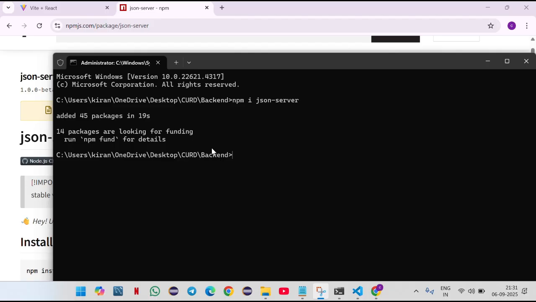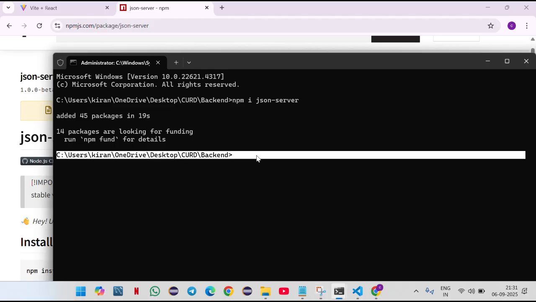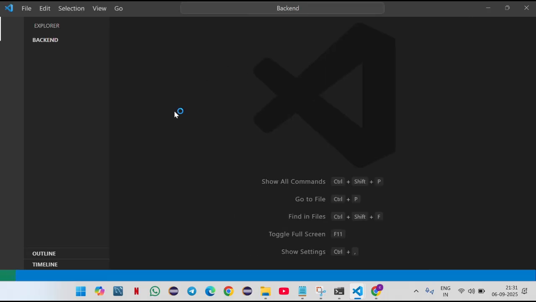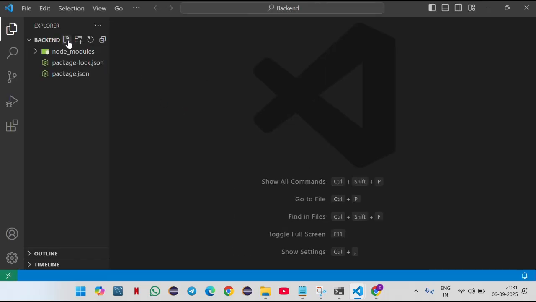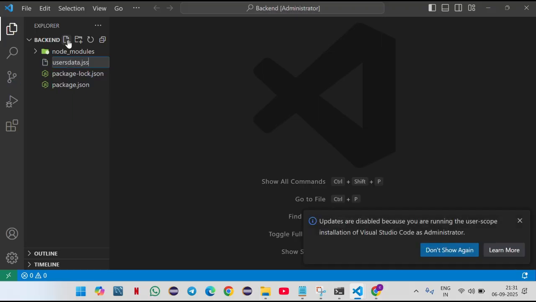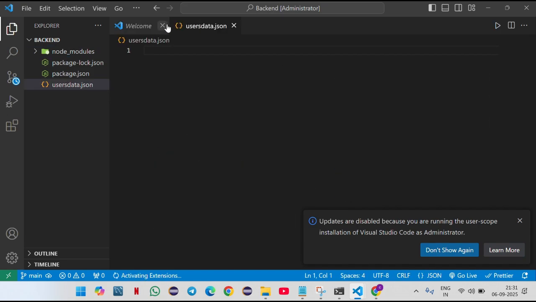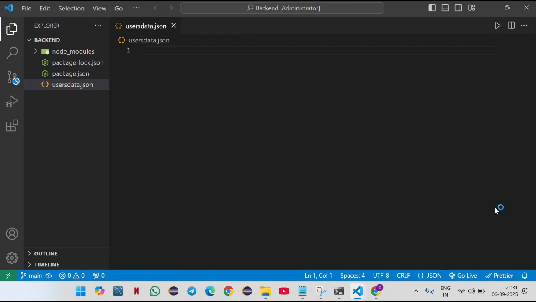So I'm opening VS Code. Here I'm creating usersdata.json. So here users.